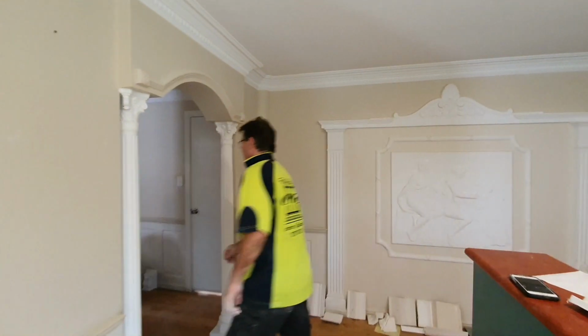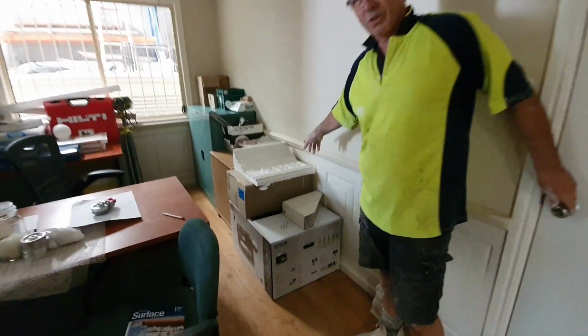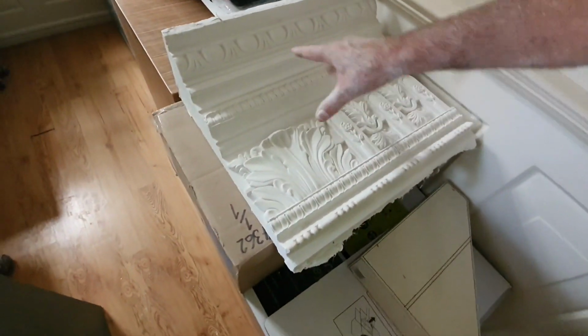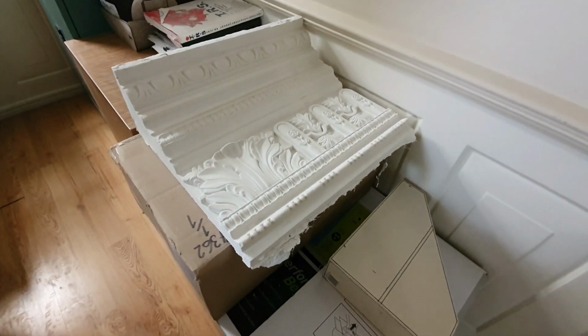So I'll give you a look at what we do in the way of design work like this. We do a lot of design work. That's a one-off design. We'll actually get drawings, and we've modelled this up, and we've run this whole section. That's just a model of what that is.